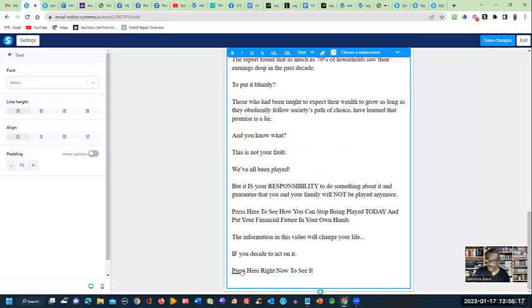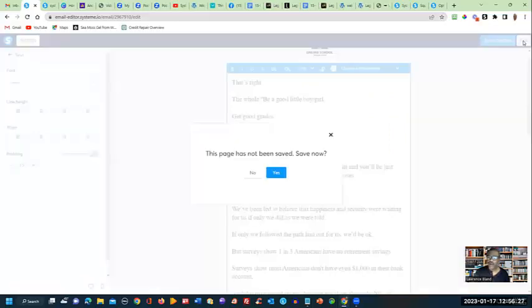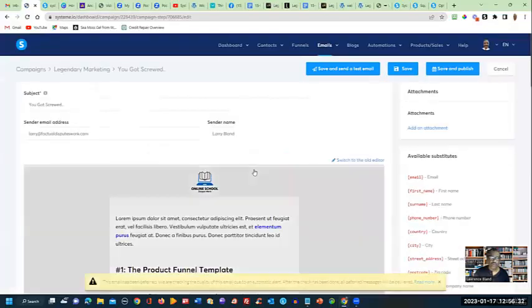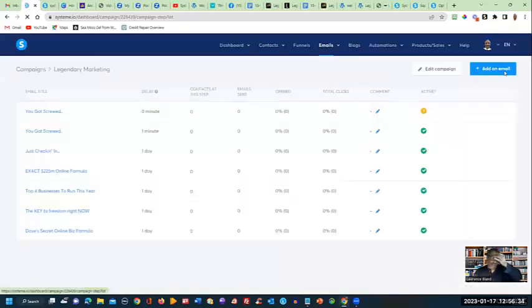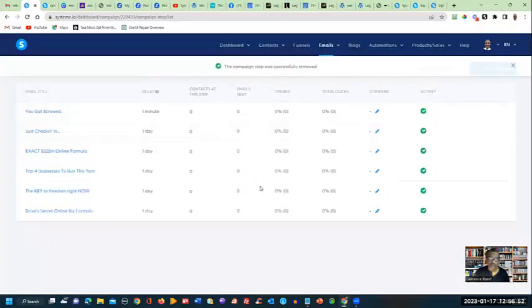I didn't select the whole thing, I just selected that, but you want to select the whole line and copy it. And then basically you'll save the changes and exit out. Well, again, since I've already done it, I'm not going to save it. So we don't want to save it. So no, let's see, just cancel out. Okay, this is the one that I just created, so I'm going to cancel this out. I'm going to delete that because it'll mess up my workflow on there.